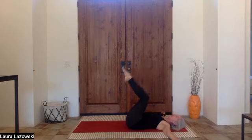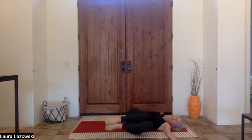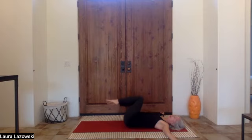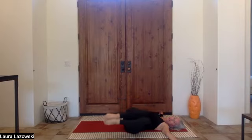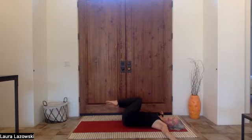and bend both knees. Glue the legs together so that they're one big, thick leg. Pull your navel down to the ground, soften your shoulders, chin to the chest. We're going to go side to side with the legs, but do not allow the legs to touch the floor. Okay, there's where the work is, right? You're really kind of using your core muscles to control the movement of this big, thick leg. It's heavy. It's heavy. So that's why the abdominals are working.